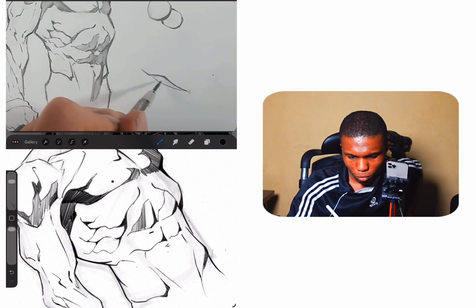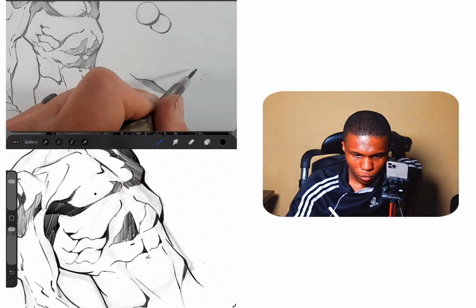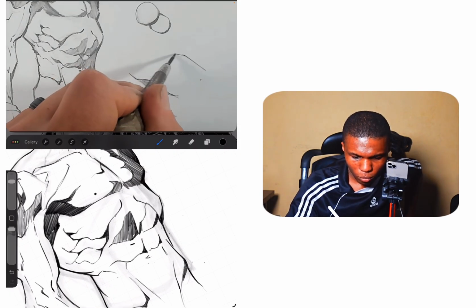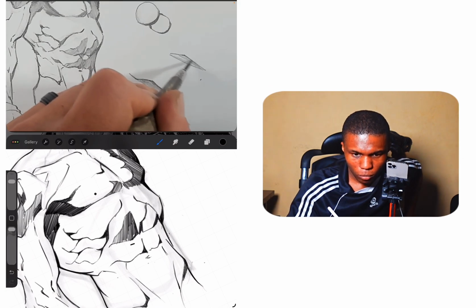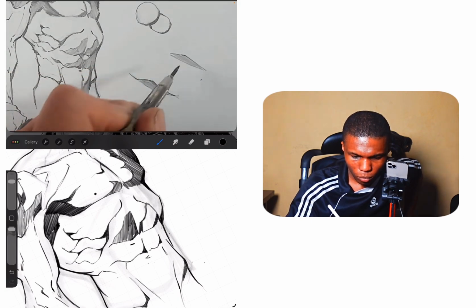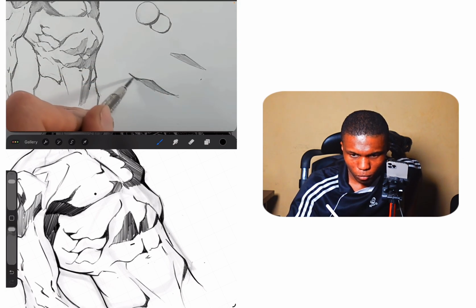And you can see that I can just connect it, fill it in, and my natural shapes that I'm using for my line drawing really lend themselves well to creating nice looking shadow shapes. And you can see how much more effective that is than if I was to just draw something that is completely hard edged or soft.